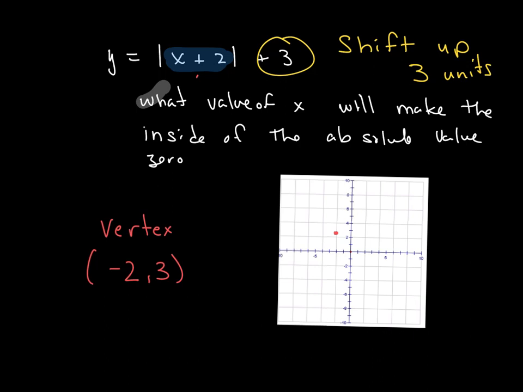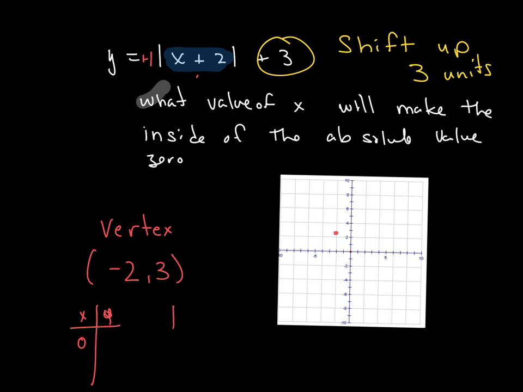Now, how about, do I know if it's going up or down? Well, I look to my equation. There's nothing here, so that's understood to be a +1. So I do know that this is going up. How wide or narrow it is, I think it's better to err on the side of caution. Let's go ahead and do a test value inside here. So let's just plug in, in my opinion, 0 is the easiest one to plug in for x.